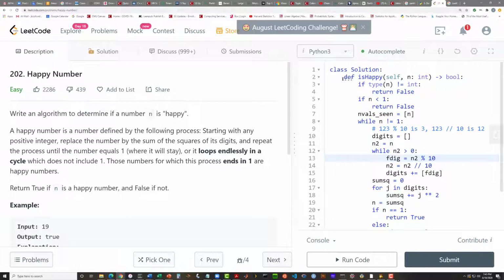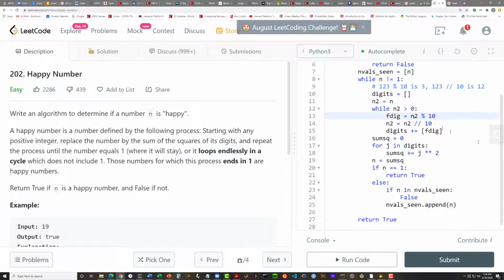Okay, so the number is happy if it is an integer and it's positive. As we go through this while loop, as long as n is not equal to 1, we compute the sum of the squares of the digits.